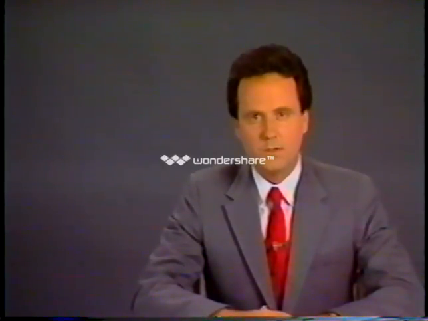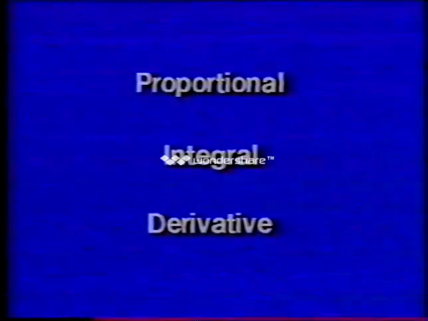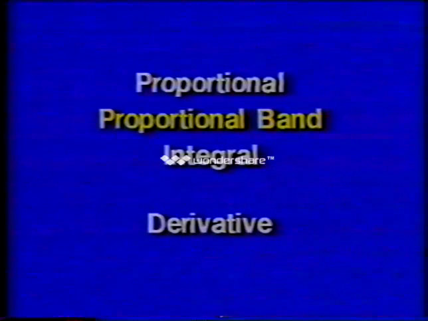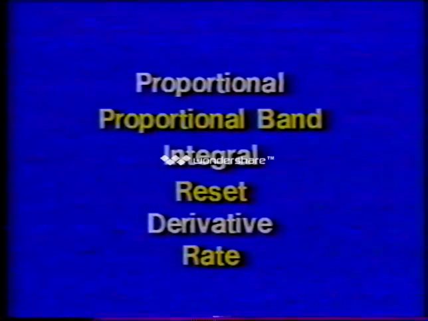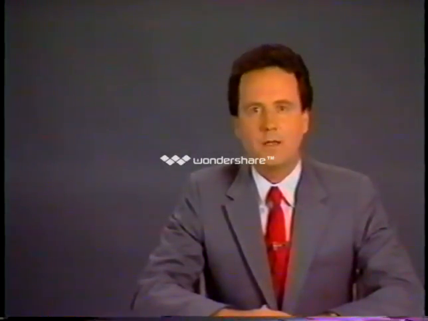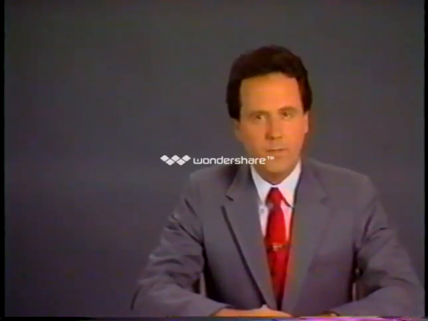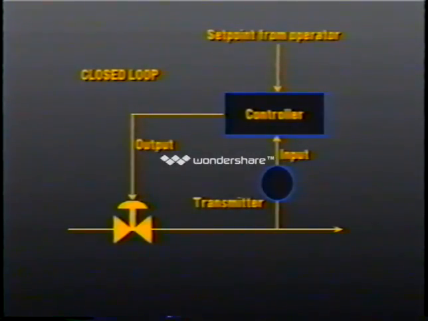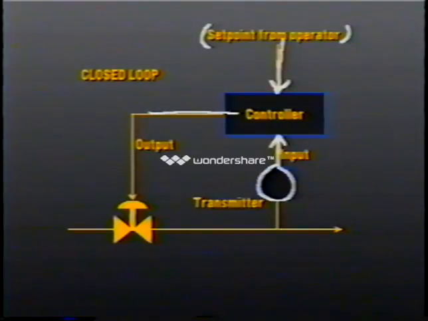As we have already mentioned, P&ID stands for proportional, integral, and derivative. These terms are used interchangeably with proportional band, reset, and rate. Most of the control situations we will discuss in this unit are executed automatically as a part of a closed loop with feedback. In a closed loop, the measurement sensor and transmitter provide the process input to the controller, and the operator provides the set point input. The output from the controller will be a function of both inputs and the settings for the proportional, integral, and derivative modes.